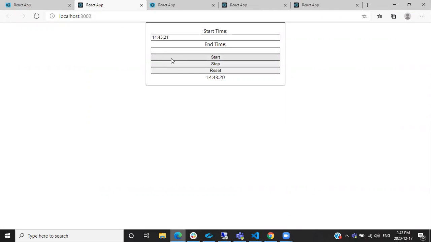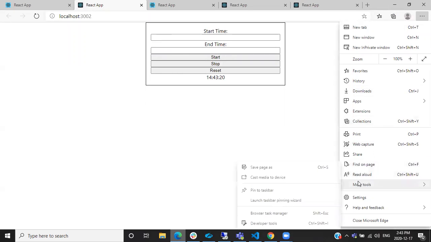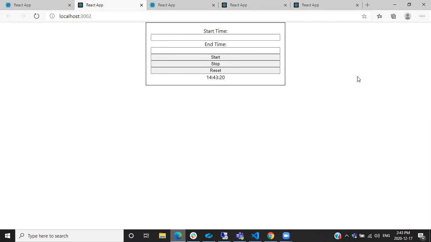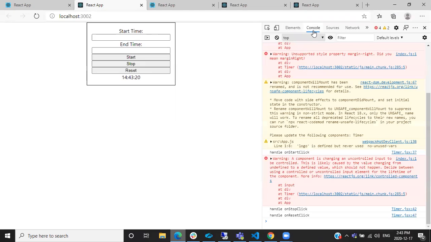Again, you can see when I click start, obviously there's a handler. I'm taking control of this input control. I'm setting the value. I click stop, same deal. I'm setting the value internally, and obviously when I click reset, it clears those out. It's up to you whether you want to track it in console. I believe I may have tracked it as well.